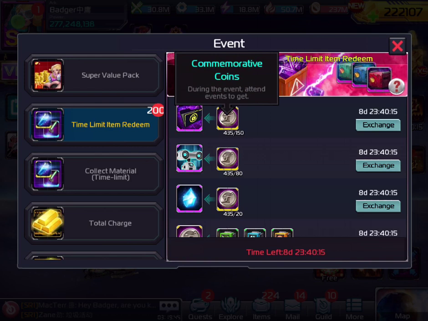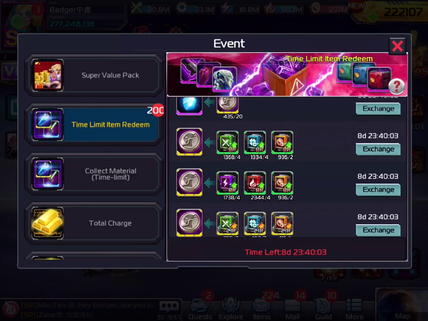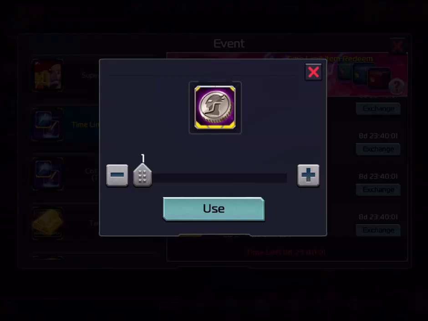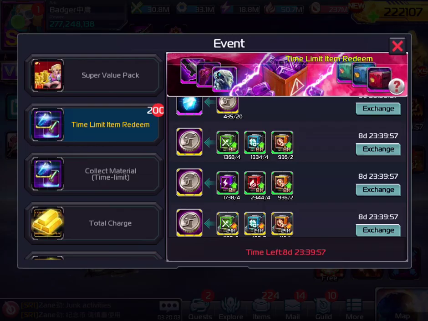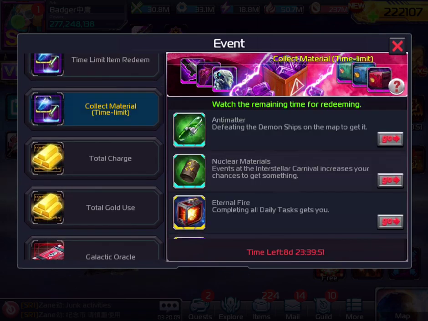It needs 150 of them. Okay. I'm gonna have to see how many of this I can get, but I actually do think this is a good idea for me. I mean, I gotta turn in... Did they give us the capability to turn in multiple of these? Oh, yes, they did. Okay, we are in business. Last year, you could not do that. You had to turn it in one by one. All right, let's take a collect material time limit.